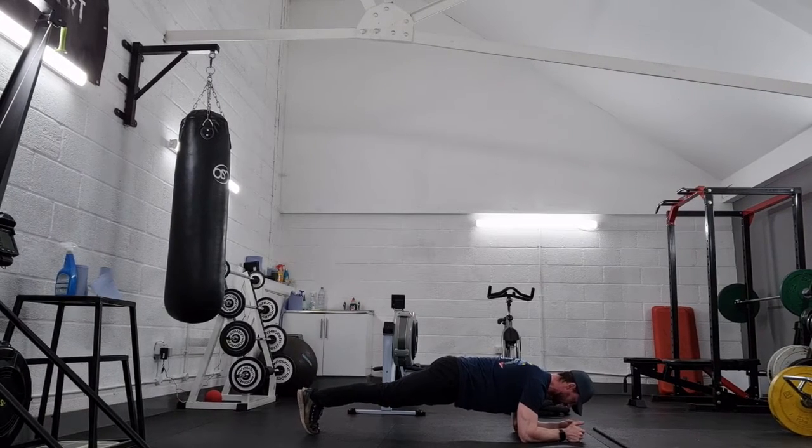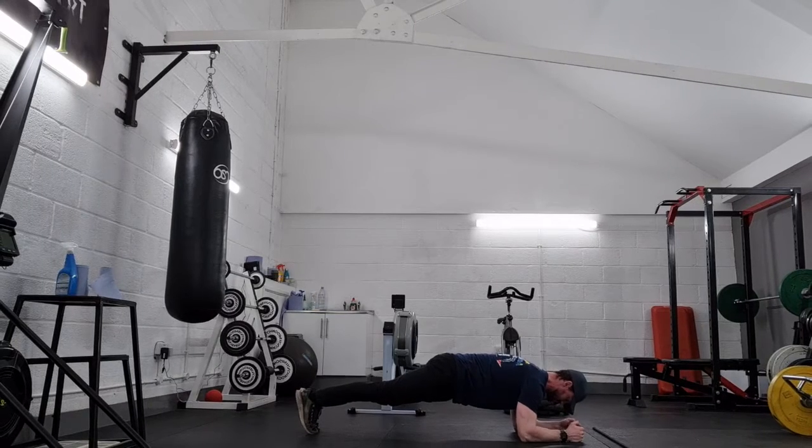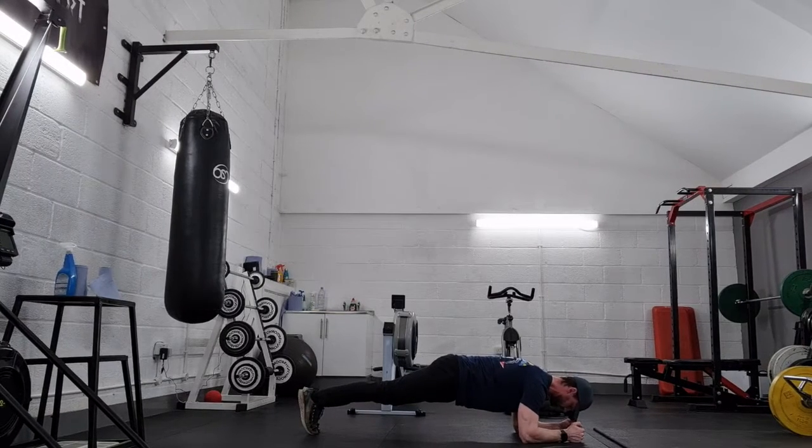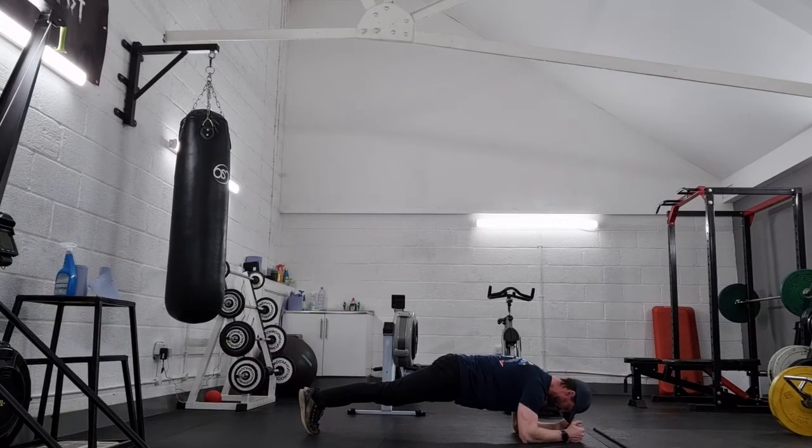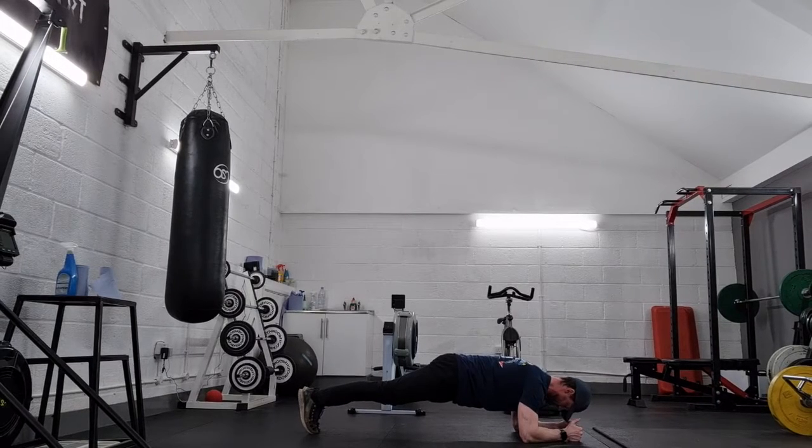Eyeline should be directly down between my hands. And at the same time, I'm getting a nice push down through my forearms, right from the elbows through to my wrists. Making sure I don't dip through the shoulder blades. So think of the shoulder blades at the top of your back, then push that towards the ceiling and draw those stomach muscles in from your belly button towards your spine. Really keep that position nice and solid.